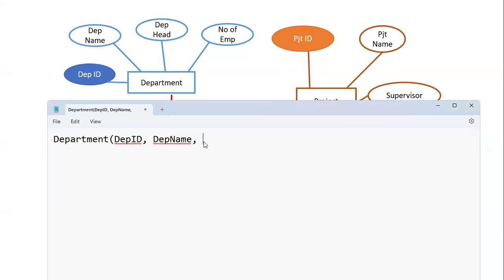Make sure that you write each attribute as one word here. See, I'm separating the words by case: first letter capital, and I'm not giving any space between words. And number of employees. So these are the attributes of the department table.